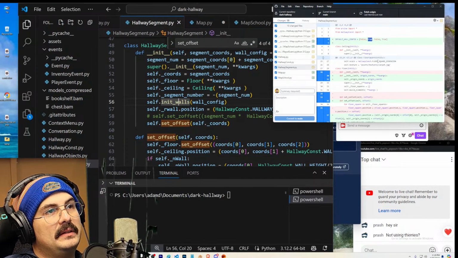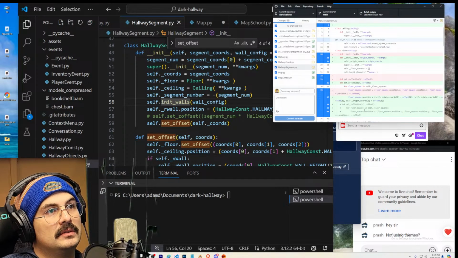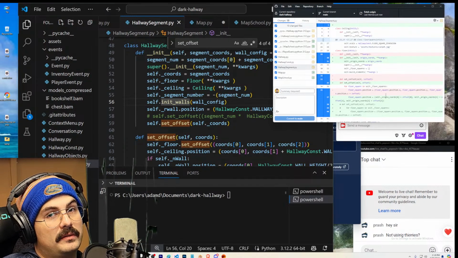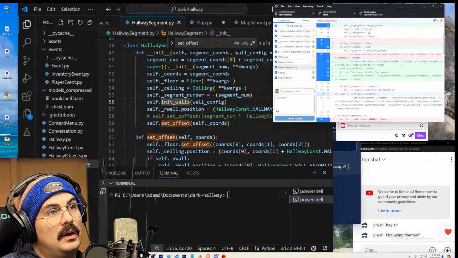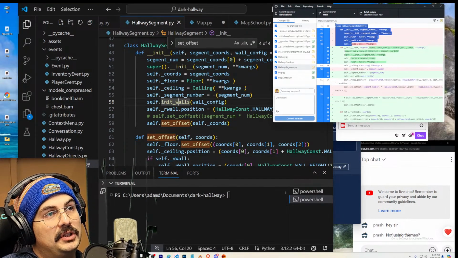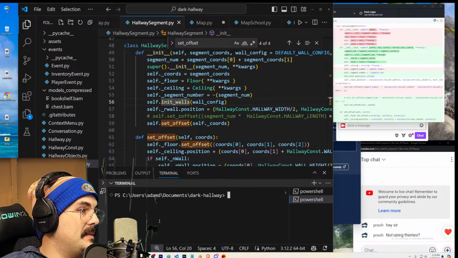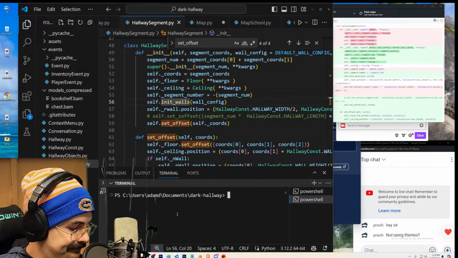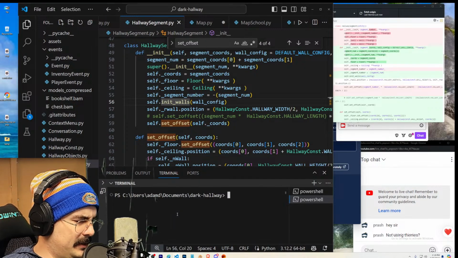So this would be the east and west wall are both true. East and west are going to be the walls on the right and left. North, top, and then south, bottom. So we need to set the offset of all of our children, of our hallway pieces individually, because we made them all their own elements for some reason.